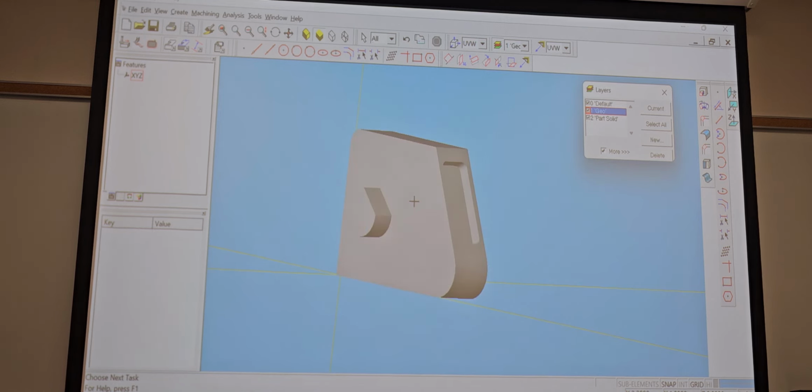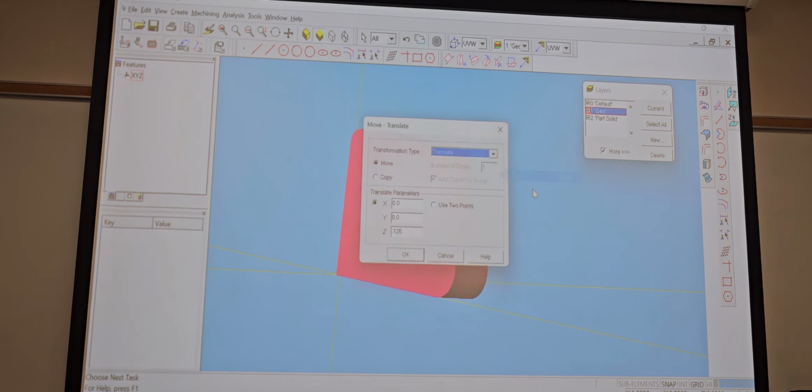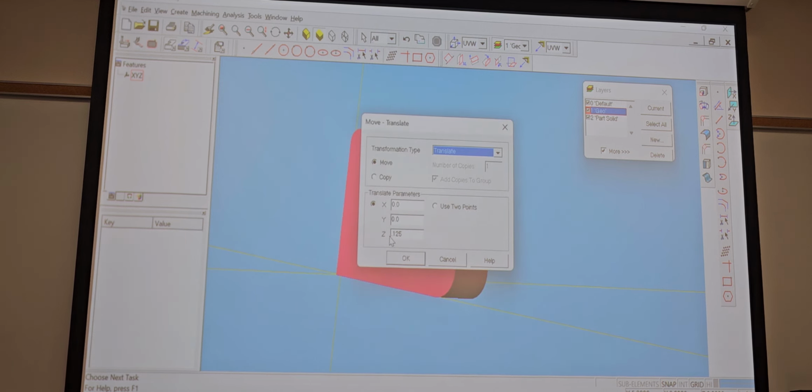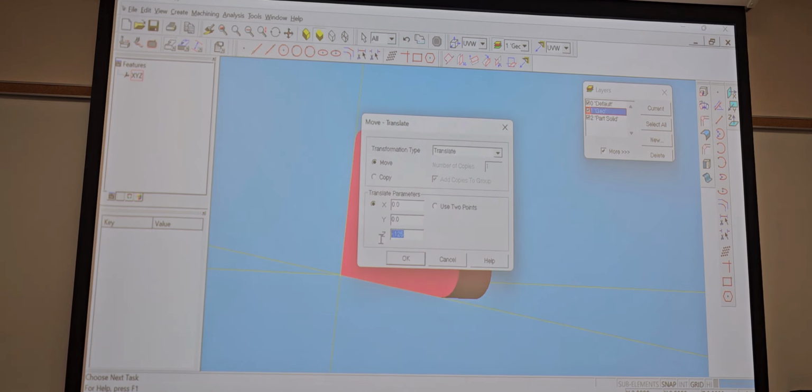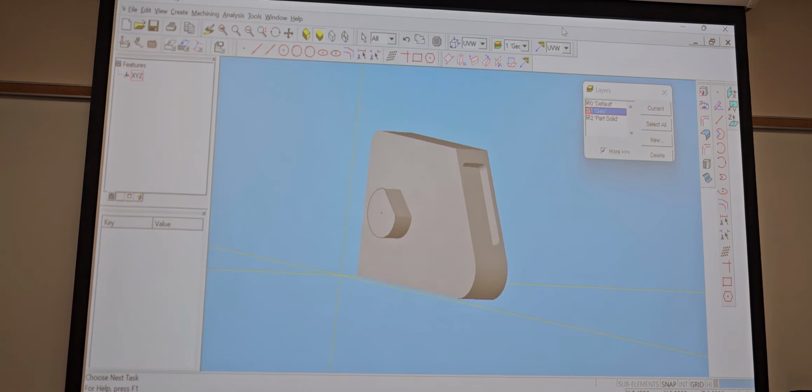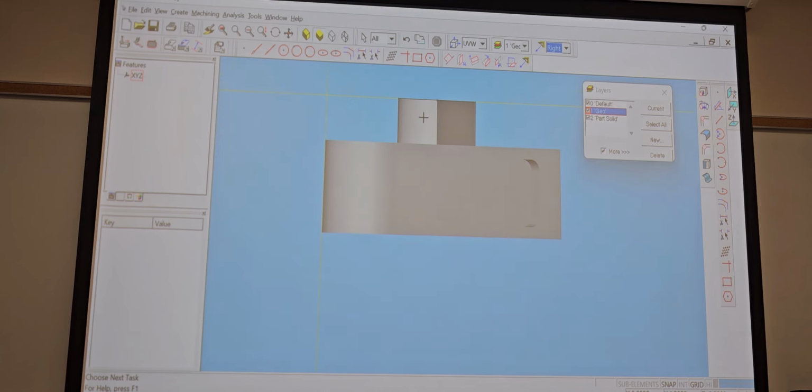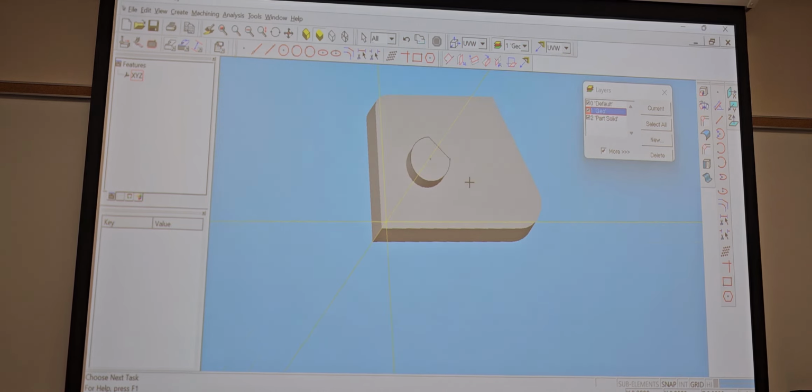Push that one, turn this one on again, right click, translate. Now we're gonna go negative. The 125 is just gonna take me back down to my Z0, right? But I still have this sticking out, correct? So I still have to copy and translate that now, minus 0.5. Now it takes it to where my line is at Z0. That box is at the 0. Does that make sense? Yeah. And now this part is complete too.